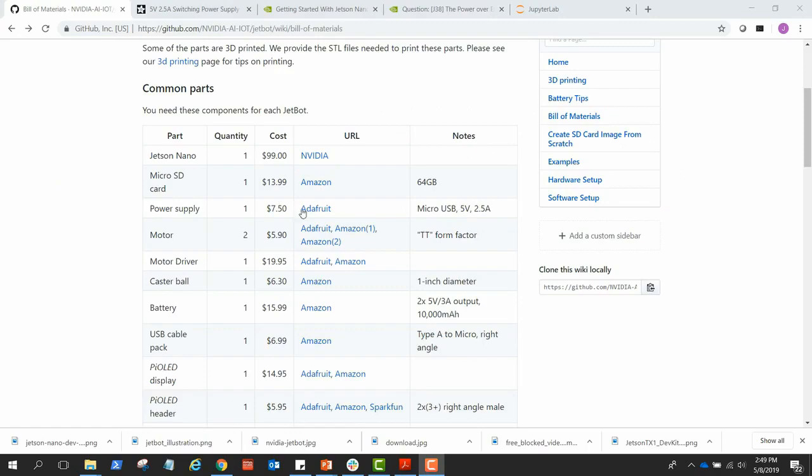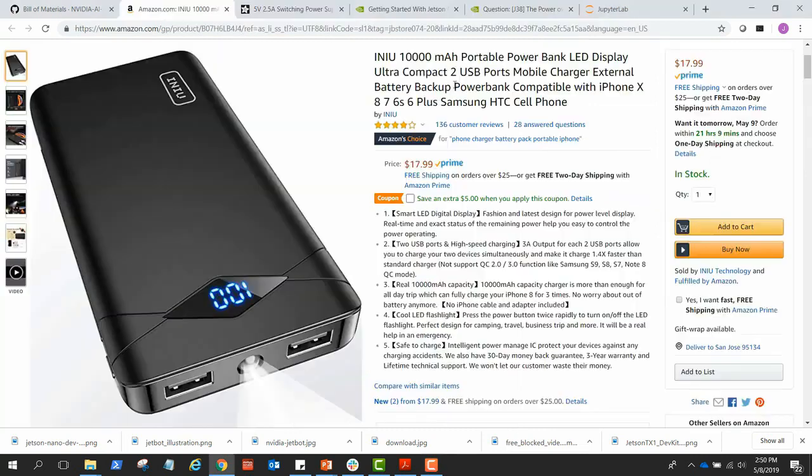The power supply that we list in JetBot can be used to power the Jetson Nano directly, but we also use it to charge the battery pack. The battery we list in the bill of materials is a consumer battery pack that's typically used to charge mobile devices. We selected a consumer battery pack because it's cheap and it has the charging circuitry built in. But these battery packs often have caveats, so it's important to test the battery pack for your application. We tested this battery pack with the full JetBot configuration through all the examples to make sure that it could supply enough power for the components.